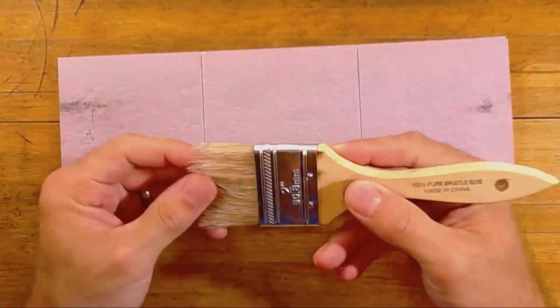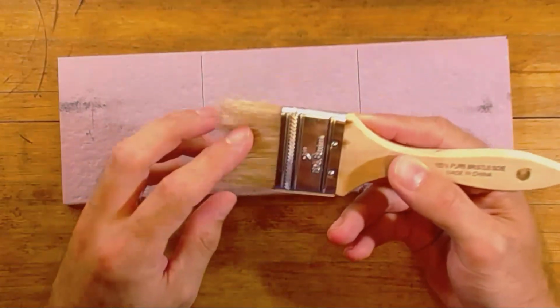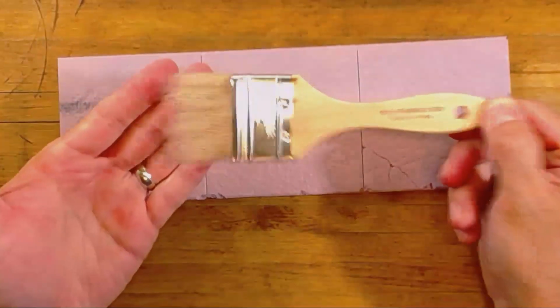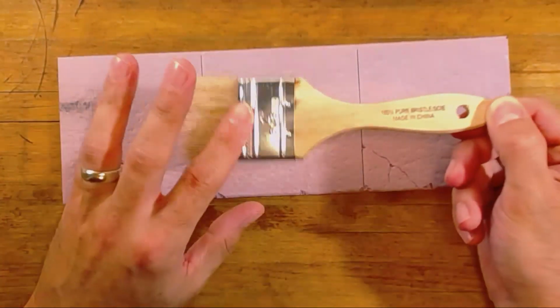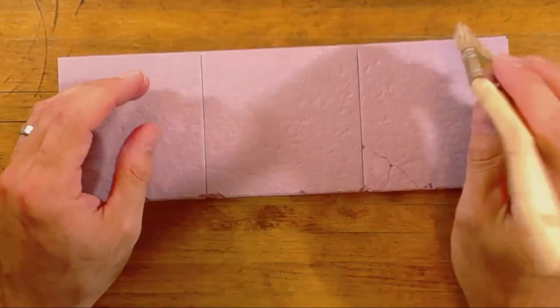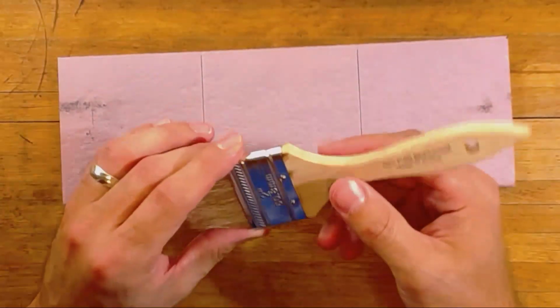I don't know what this is made out of. It's some sort of weird material, but I really recommend getting them in different sizes. You can get 2-inch, 1-inch, but I find that the 2-inch is really good for getting a good base of dry brush.